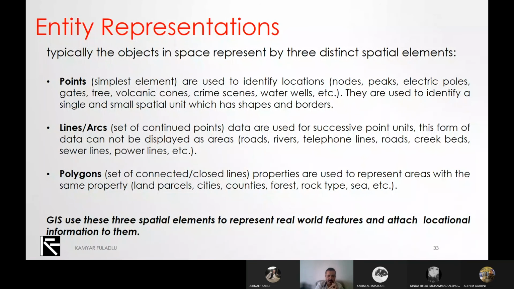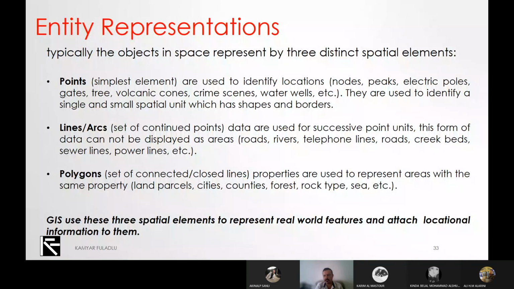And polygon, if you have at least 3 points which are close to each other and closed by a line with a boundary, represents a property or area. We use polygons to show the land parcel, building area, forest, countries, sea, anything that has an area.